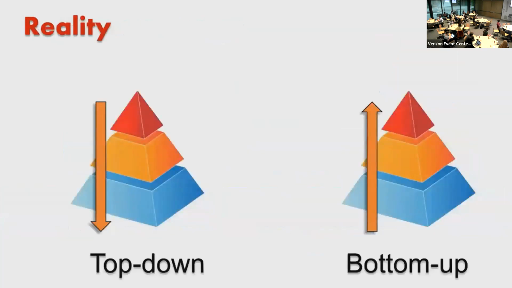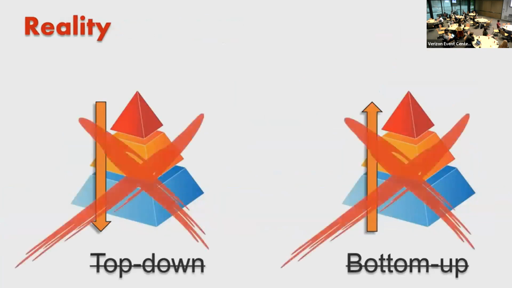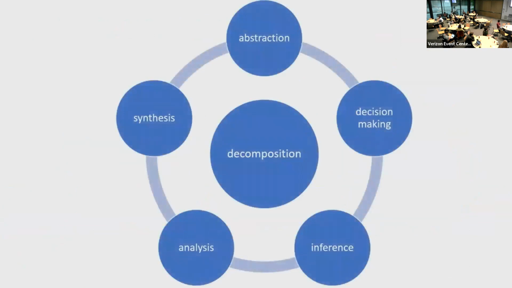In practice, there's no pure bottom-up or pure top-down design, but a mixture, even in CS1 where the programs are simple. A problem solver attempts several approaches on the path to the final solution. Problem decomposition is not binary. As a higher layer cognitive process, it interacts with many other cognitive processes such as abstraction, decision-making, inference, analysis, and synthesis. It manifests to a different extent among individuals.